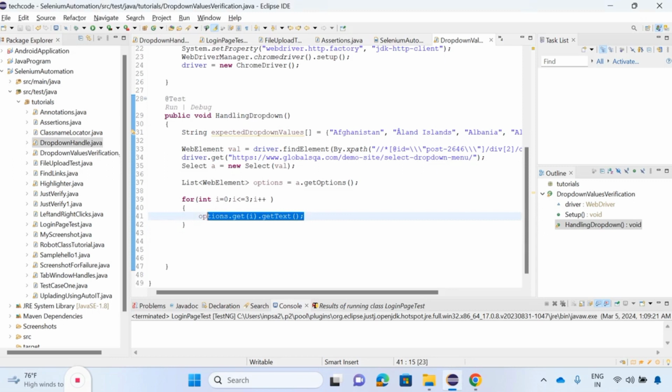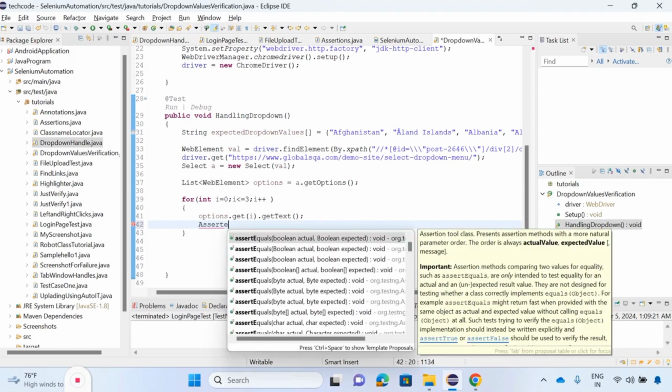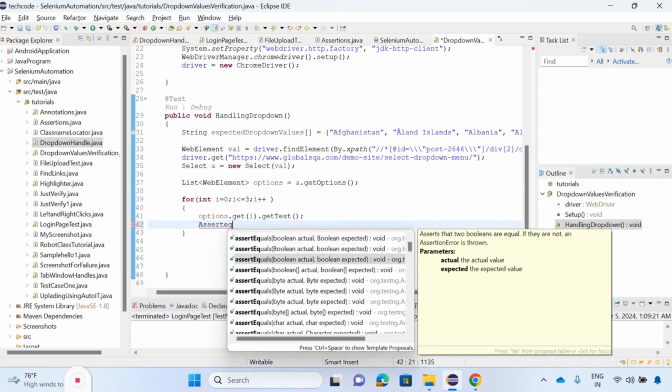So we are going to get the actual value, but we also have to compare this value with the expected values that are present in this array. So let's use assert equals. It has so many assert equals types. We have to go with string because we are comparing texts.